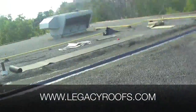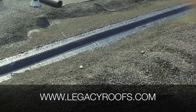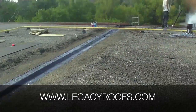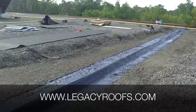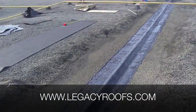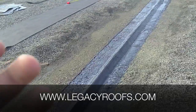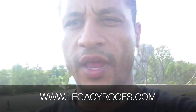So there we go. They were having leaks all along here. So again, we spudded it out, taken out the gravel, primed it. What you see there, all that is a black asphaltic primer, just to make sure the new asphalt adheres properly to it. And then we are going to put a new cap sheet all along there. There you go.